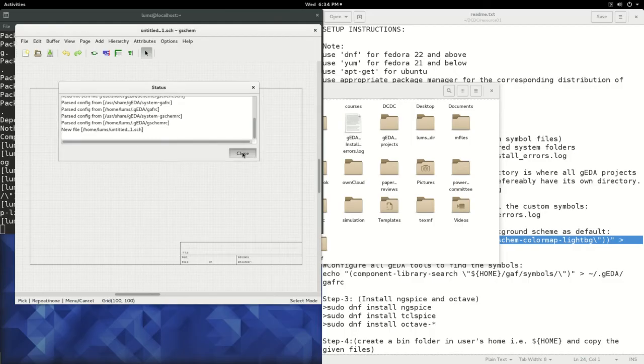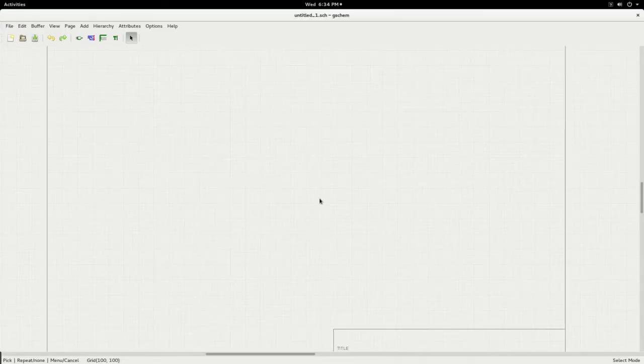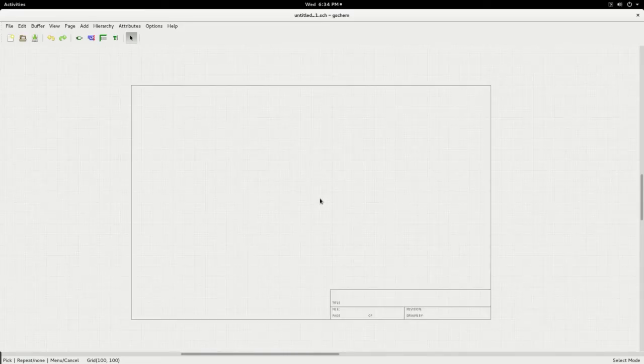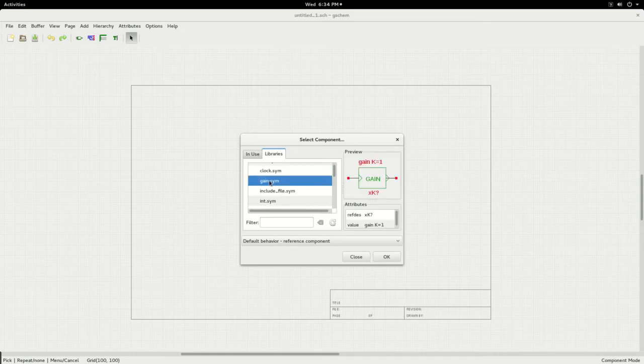So it's working properly. You can open it to full screen. You can use the wheel button of the mouse to zoom in and zoom out, and then go into the components. Now you see that our custom libraries, A block, A bond, A components are reflecting here. So if I open it, you see they are all coming in here, the symbols, and that's very nice. And then the component.